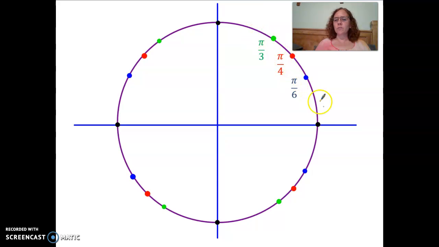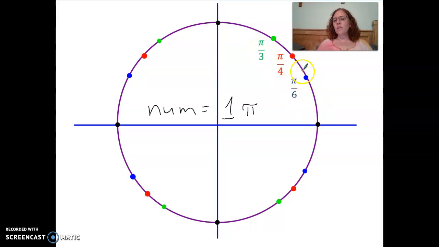Okay, look at the numerators. See what the numerators have in common. Well, it doesn't take much to realize that all of those numerators have pi. So in the first quadrant, write this on your paper, in the first quadrant, the numerator equals 1 pi. And that's going to be true of all the ones that we do in the first quadrant, that the numerator is going to be equal to pi.